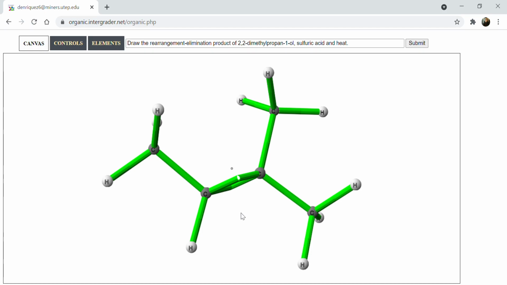Okay, and then you usually want to check for an E or Z conformation, but since we have 2 methyls on the side, it's kind of irrelevant, so we can just leave it. And then you also want to check that your carbons have the right amount of bonds. Sometimes we'll leave a hydrogen, or won't do a double bond for some reason, so just double check on that before submitting.